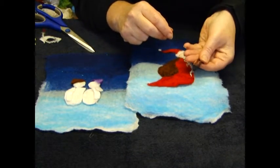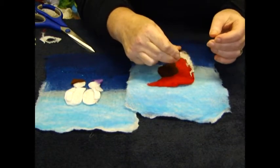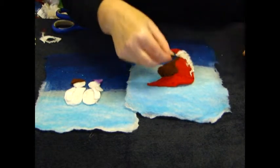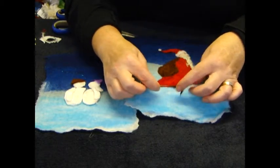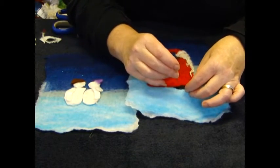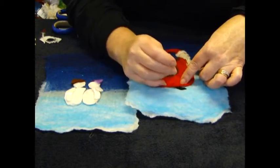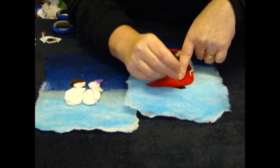So you take a small piece of black fleece and then you twist the end quite firmly like that. You might need to trim a bit of this off the end here. Then you can poke it under his body like that, and then poke it into place and create the boot. And then finish off.